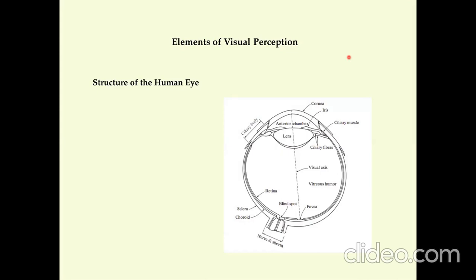Similar to the eyes of other mammals, the human eye's non-image forming photosensitive ganglion cells in the retina receive light signals which affect adjustment of the size of the pupil, regulation and suppression of the hormone melatonin, and entrainment of the body clock. There are two eyes situated on the left and right of the face. They sit in two bony cavities called the orbits which are present in the skulls.